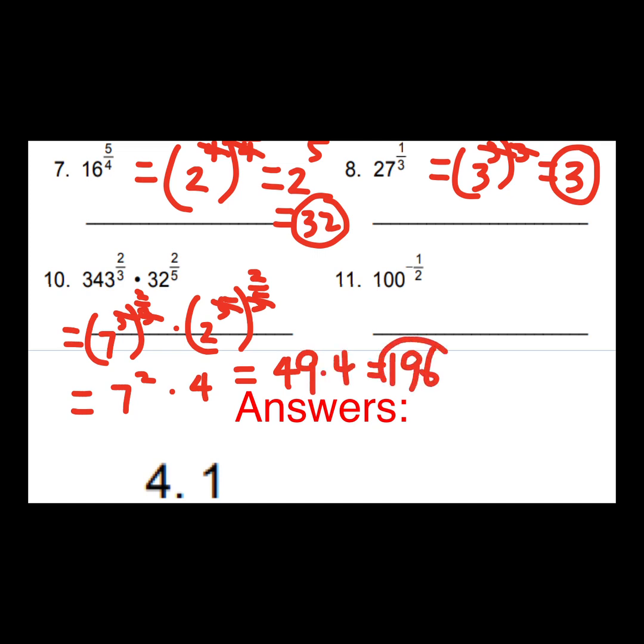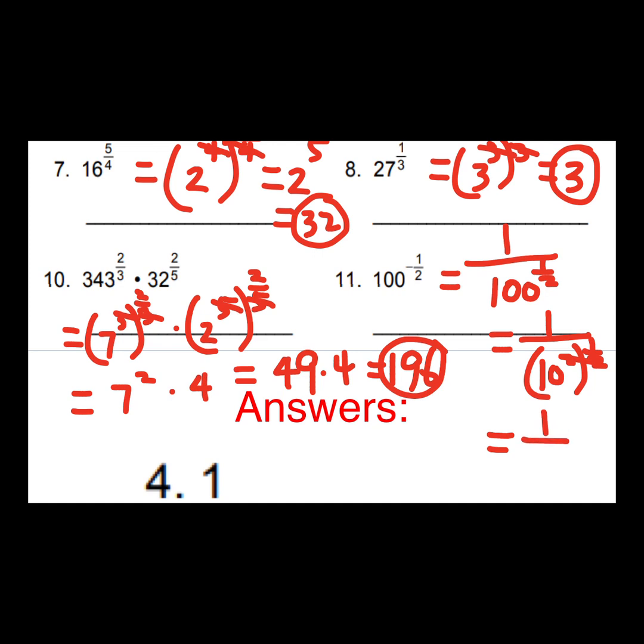And the last problem here in this section, notice we have a negative power. So the first thing we're going to do is apply the negative power property and write a 1 over the 1/2 power. And that will be a positive 1/2 now. Next, we're going to rewrite the 100 as 10 squared, and we still have the 1/2 power. Applying the power of a power rule, we have 1 over 10 to the 1st power, which is just 1/10. Or you can write the answer as 0.1 if you prefer, but 1/10 is perfectly fine.